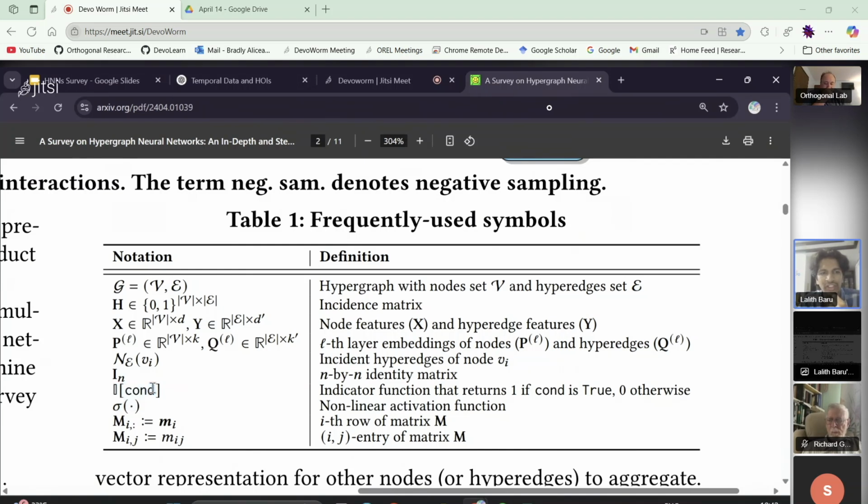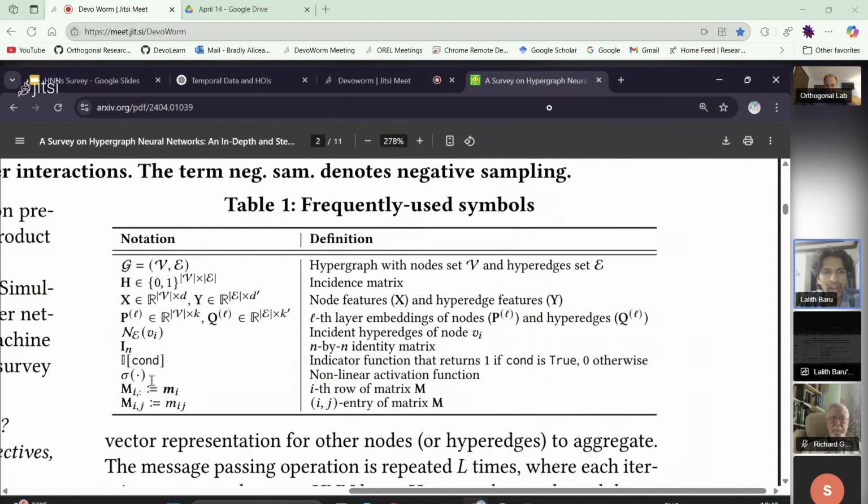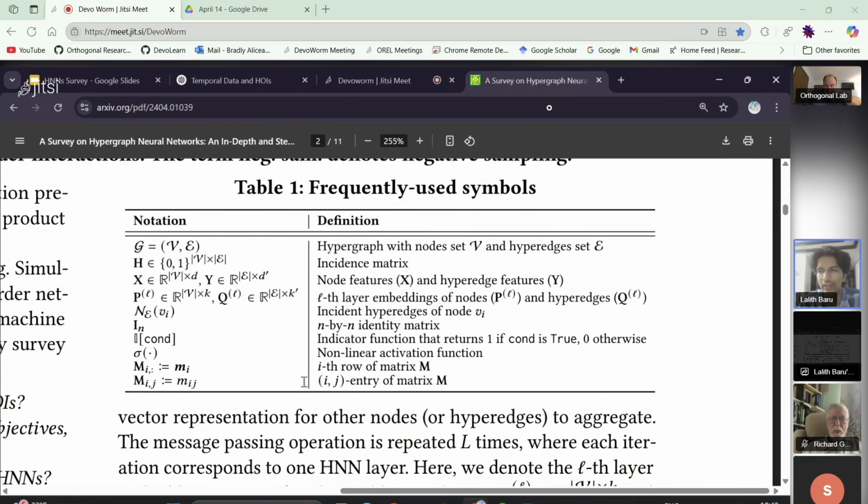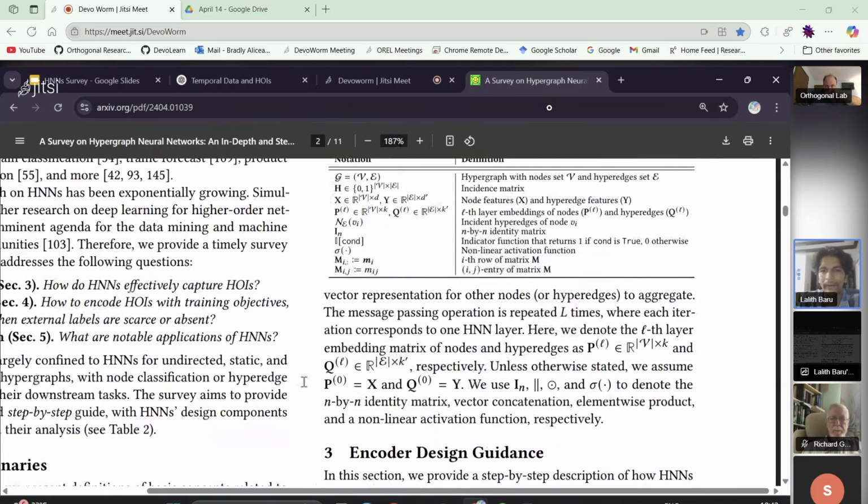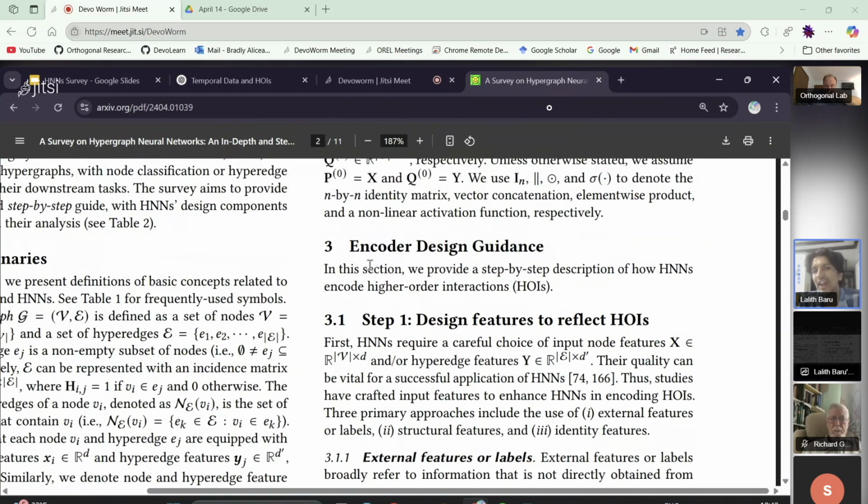This is the indicator function. The indicator function says that if a specified condition holds, it's 1, else it's 0. If the condition passes, it's true, then it's 1; otherwise 0. Here M_ij is the entry in the ith row and jth column of the matrix M. Sigma is a sigmoid function or nonlinear activation, such as sigmoid, softmax, or ReLU. So how do they design this?